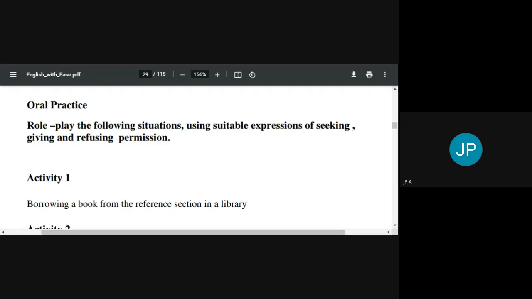So if you want to borrow a book from the library, there will be a conversation between you and the librarian. You will have to ask her permission to borrow a book. So you will have to tell her which book you want and how long you want to borrow it. This is a very simple and small conversation which you can build.